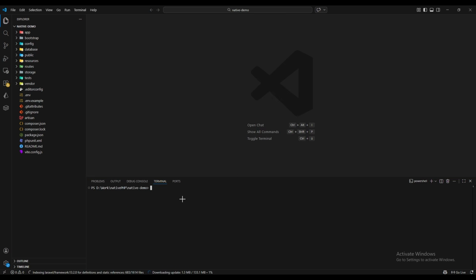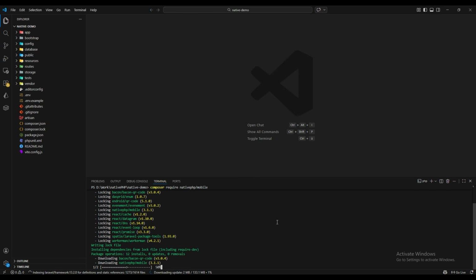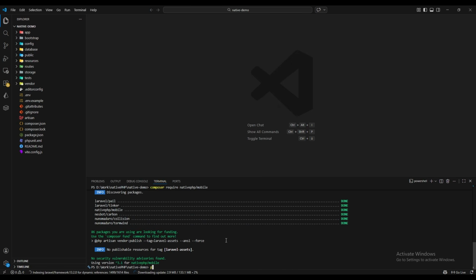We must start by installing the Composer package for NativePHP by running composer require nativephp/mobile. Next, we can go and install the NativePHP package using the artisan command by running php artisan native:install.